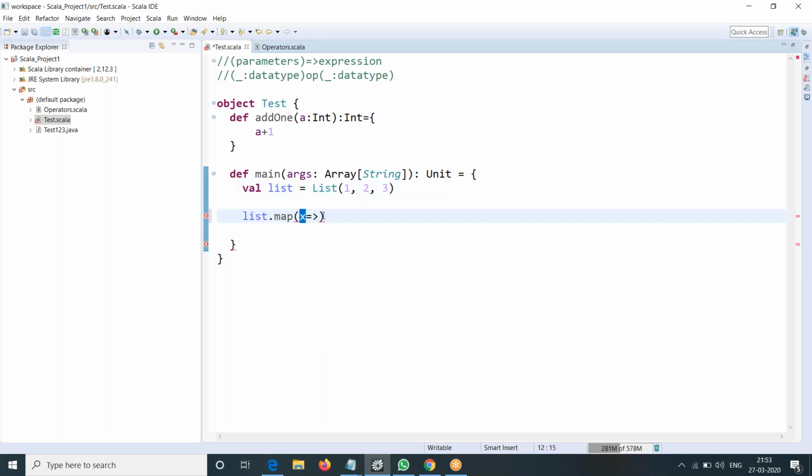On top of this x, I need to add some functionality. For that, I am taking the help of this addOne. So this is the parameter which we are extracting from the list, and that we pass to a function which is at the right side of the rocket operator. Are you following, sir? Here at the right side, you can apply a direct logic, or you can call an external function or external lambda function. Now you see, I say here addOne of, I just pass x here.